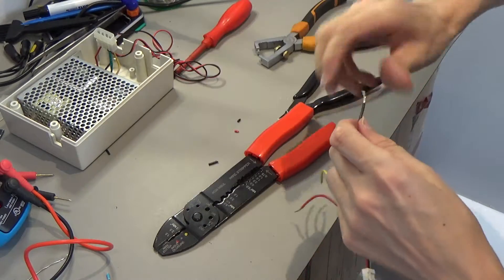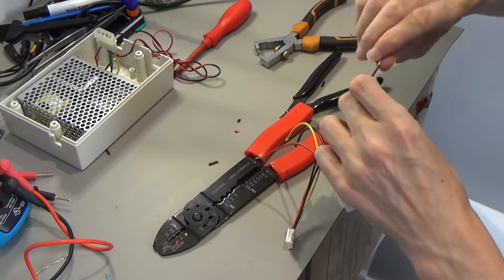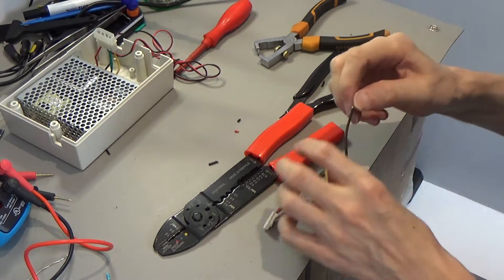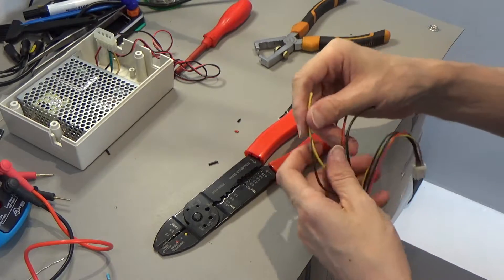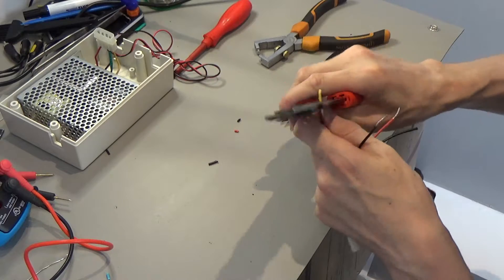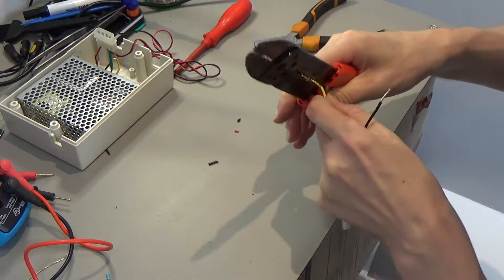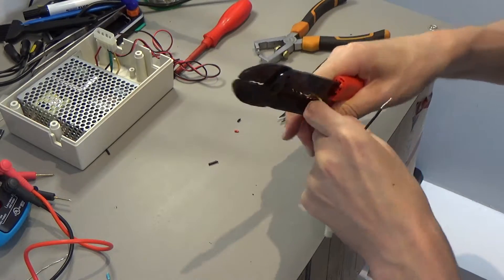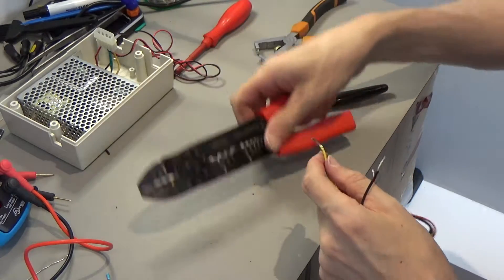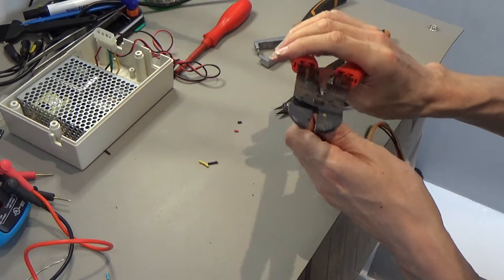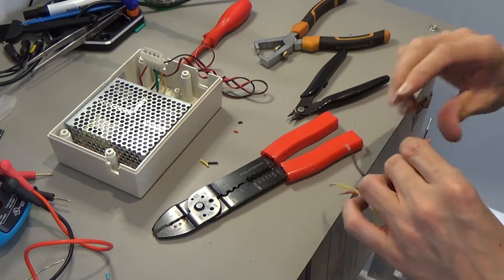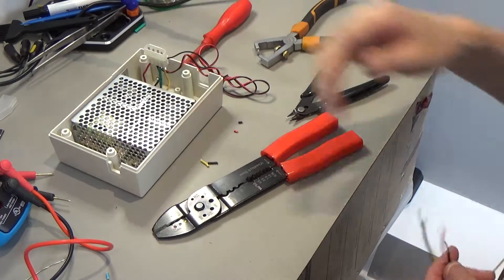So the theory is this power supply, even though it's small, has got enough juice to run the Amiga 600. And I checked, there was a site online that had recorded the power usage by the Amiga 600 and the 1200, even with lots of peripherals in it. And this power supply, even though it's very small, should have enough juice to power even an upgraded Amiga. This could power the Amiga 1200 as well. I think this is a pretty good solution to modernizing an Amiga power supply, because this fits just perfectly.